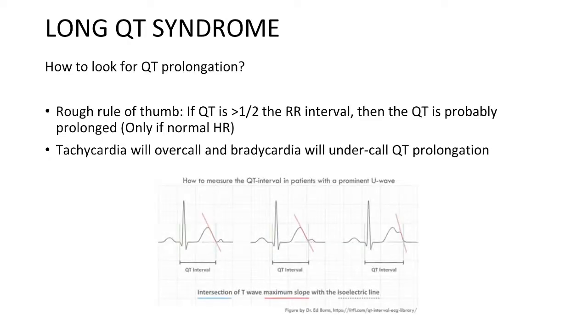So this is a diagram I have taken from Litchfield. Properly, from the T wave we have to draw a slanting slope. From there only we have to measure. And if the patient also has a U wave, we should not consider the U wave. We only have to look till the end of the T wave.